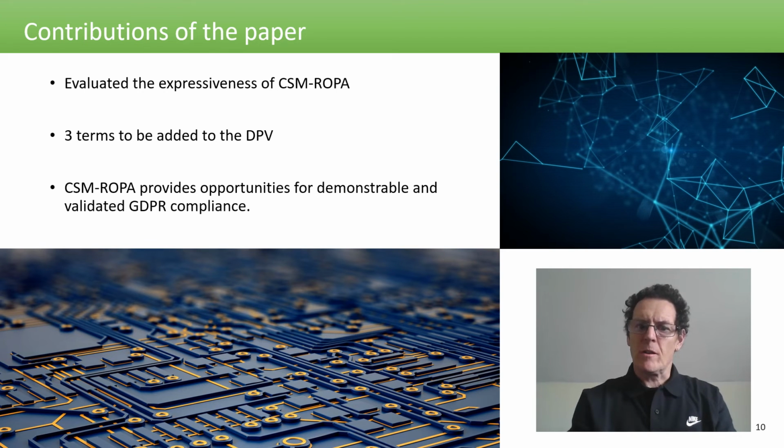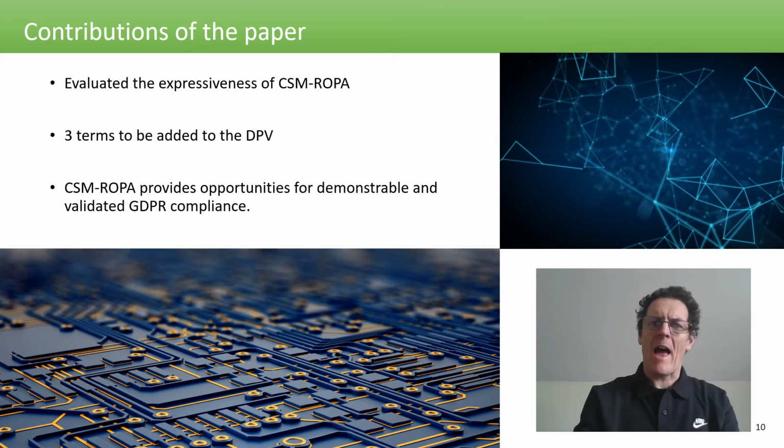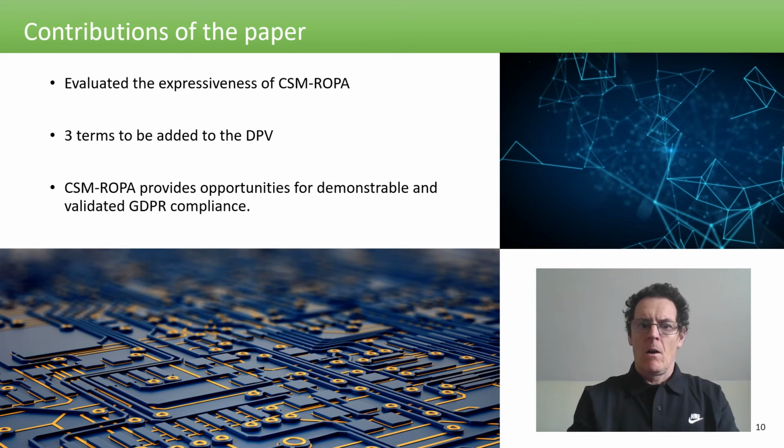The contributions of this paper are the demonstration of the expressiveness of CSM-ROPA to facilitate GDPR-supported accountability. Also, we identify several terms for inclusion in the DPV. The positive outcome of this research indicates that with a small number of additions to CSM-ROPA, it is possible to support machine-to-machine accountability compliance verification for the creation and maintenance of ROPAs.